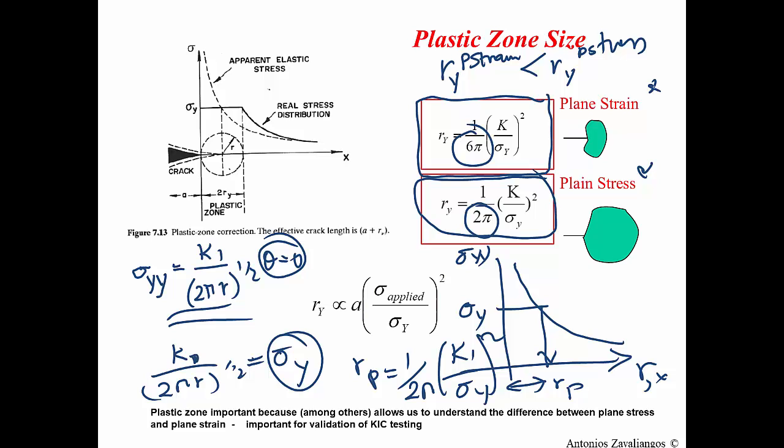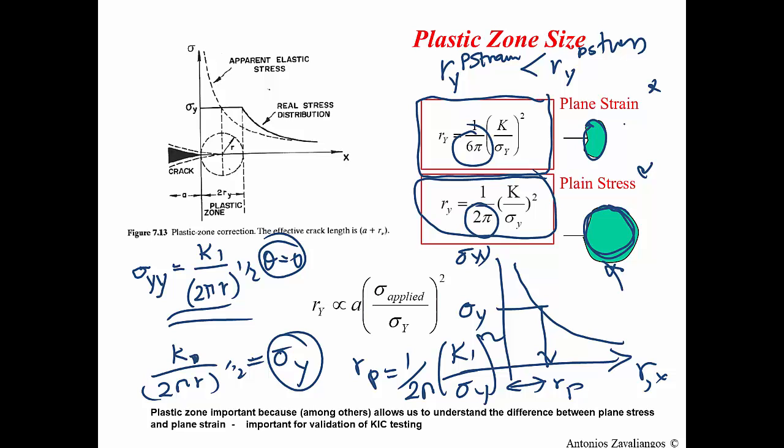It's not easy to actually realize this, but the fact that this is larger than that means that more work is going to be required here as the crack propagates, and as a result, the fracture toughness of the same material is actually larger in plane stress than it is in plane strain. So this is an interesting complication which we see here for the first time.